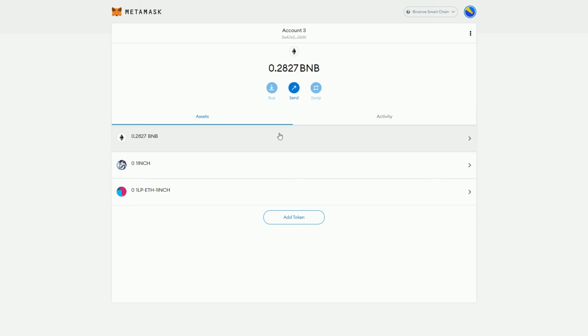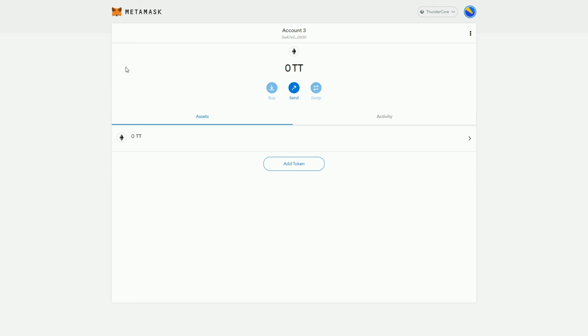Whenever you're sending stuff, so if I wanted to send stuff to my ThunderCore token MetaMask wallet address, at the beginning I would only ever send very small amounts, maybe like one token, just to make sure it goes through okay. Don't go sending $1 million worth because you want to check it goes through. So send a very small amount through first to check it's getting through to the wallet before you start doing anything more expansive.